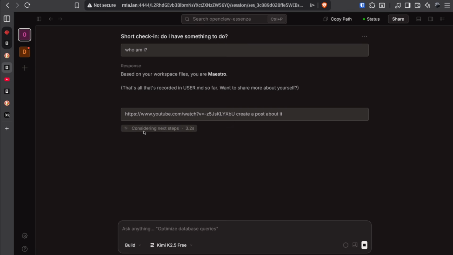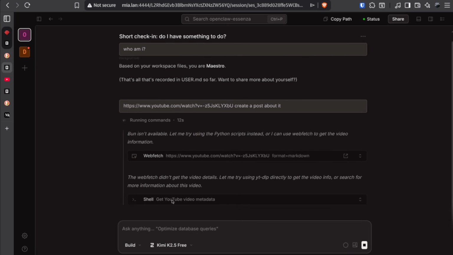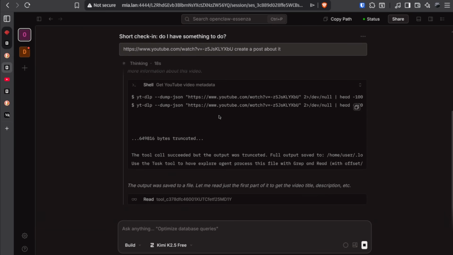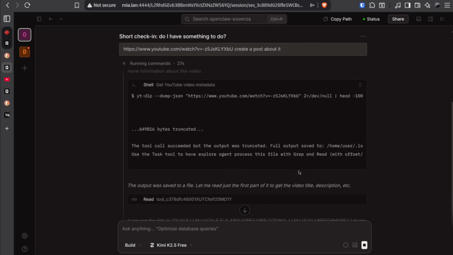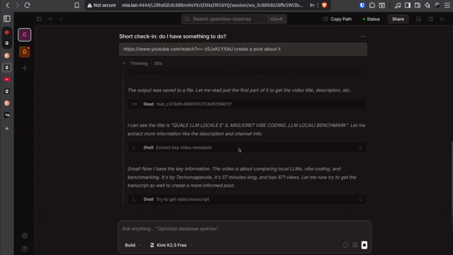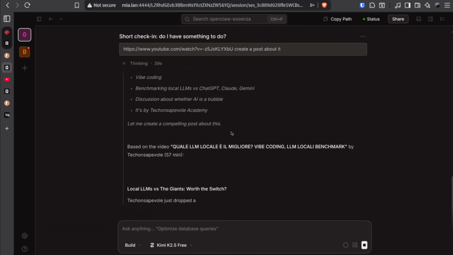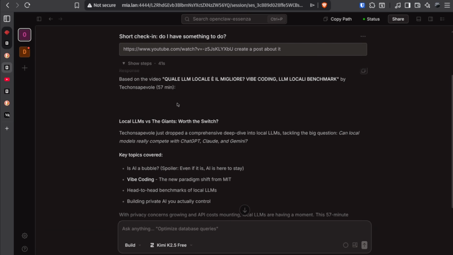And you can also see the reasoning tracks, which normally you don't see in OpenClaw, but are very important. Okay, it's getting the YouTube metadata. It is using the direct API with YouTube DLP, so not my skill. This is important. But it was able to get the subtitles.